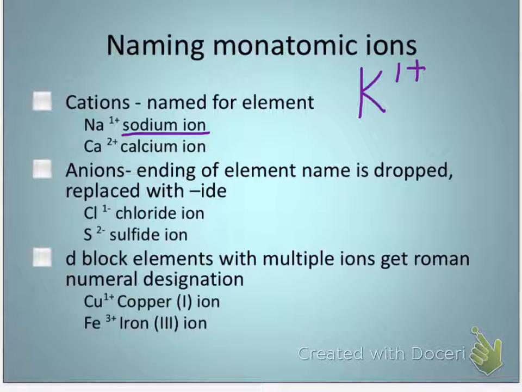What about barium? Barium gives up 2 electrons, becomes Ba2 plus. What do you call it? Tell the people at your table. What do we call it? It's a barium ion! Oh, that was easy. So those are really, really simple. And those are the cations.